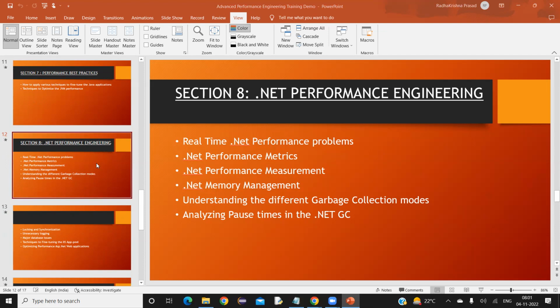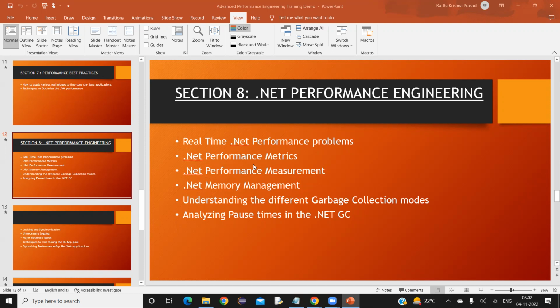And .NET performance engineering is the same thing as Java. Like we have JVM in Java, we have CLR in .NET, where we're going to talk about a big list of performance metrics, how .NET performance problems happen, badly implemented thread safety, thread synchronization, like Java memory management, like GC. You also have GC. You also have heap memory in .NET, like young generation, old generation, and metaspace in JVM Java. You have small object heap and large object heap in .NET.